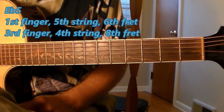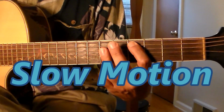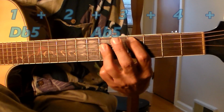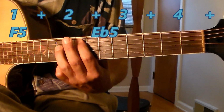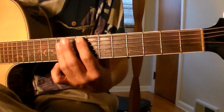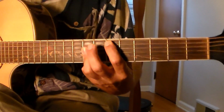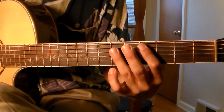So with the simple power chords, let's put it all together in slow motion. I'll count to four. One, two, three, four. One, two, and three, four. Again, one, two, and three, four. One, two, three, four.